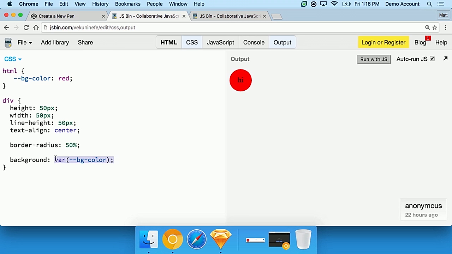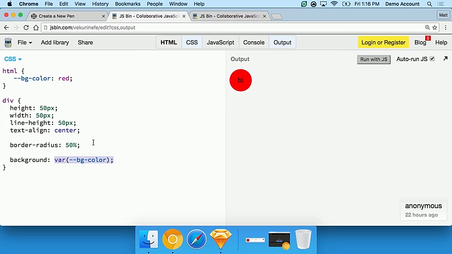And the cool thing about this is we have JavaScript access to these variables, so we can change them on the fly, right? Yeah, and then it'll just change all of the references as you're going along. That seems pretty useful. And this is spec'd. This is in browsers now. Like, there's nothing going on here. It's just working. And there is also an early spec for mixins as well.